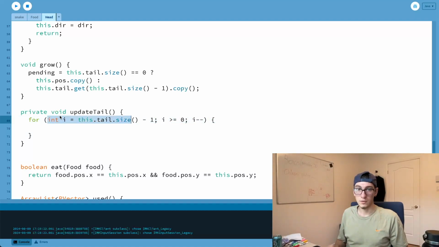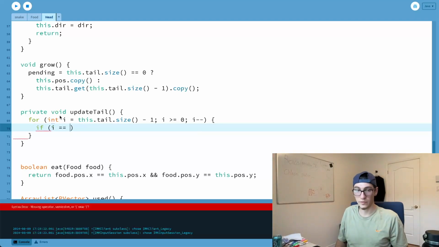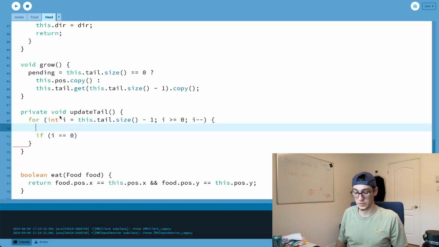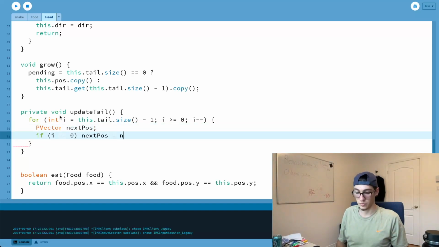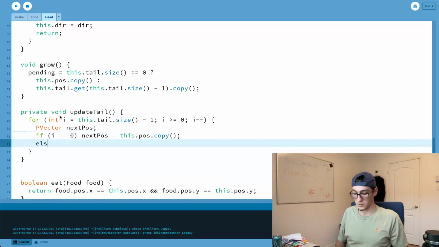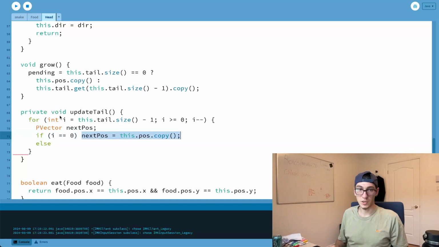I need to see basically if i is equal to 0, then we need to set, let's call this next, it's going to be a p vector, next pos. Next pos is either going to be equal to just the this dot pos dot copy, and otherwise it's going to be the previous one.